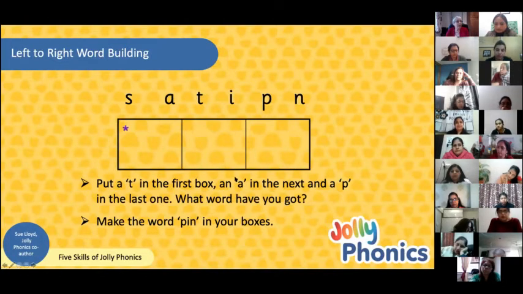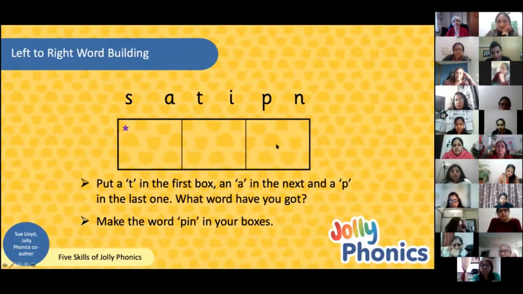And then you can make another word, or you can say, right, this time I want you to make the word all by yourself. I want you to make the word pin in the squares. Now think what the first sound is, then the next one, then the next one. And then you can see who's getting an idea of this and who's not. So you can be very observant. And hopefully you get the p and then the I and then the n, and then you blend it, p, I, n, pin. Well done. If you got that, give yourselves a clap. Give yourselves a pat on the back, whatever.